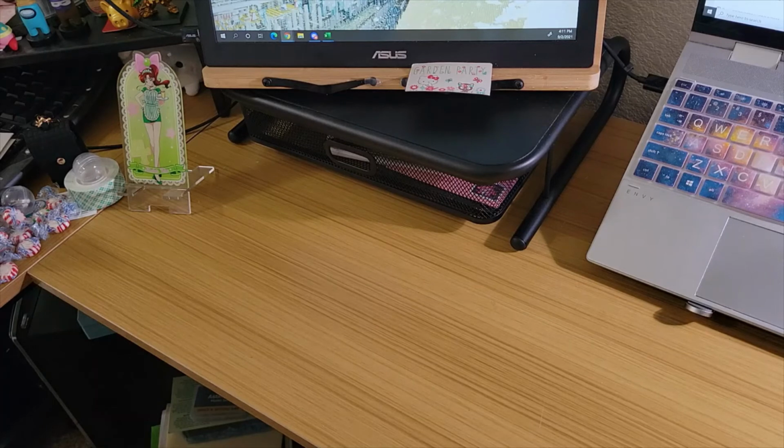Although with the holiday season coming up, and by holiday I just mean generic holiday, you know, Halloween, Thanksgiving, Christmas, the advent calendars are starting to come out. I'll probably do one or two of them this year, and I'll do them in the same fashion I did last year's. If I even did a video for them last year, I don't remember. But when it comes to advent calendars, I just do them day by day rather than all at once. I know, how horrible of me. And I actually wait until December 1st to open them up. So, we'll see if I do an advent calendar this year.